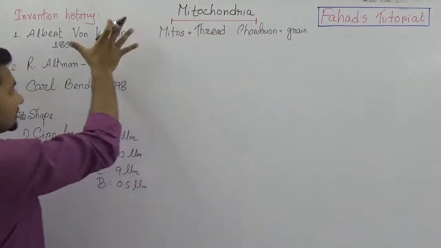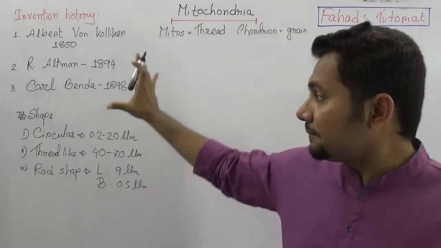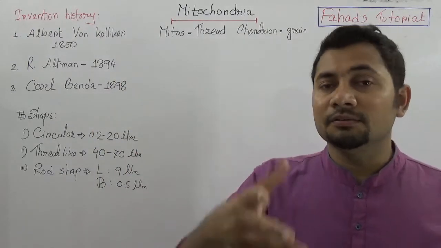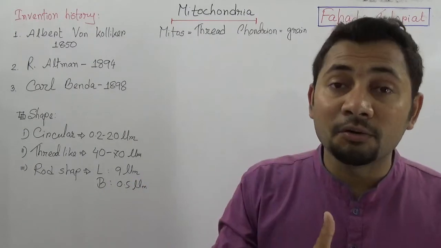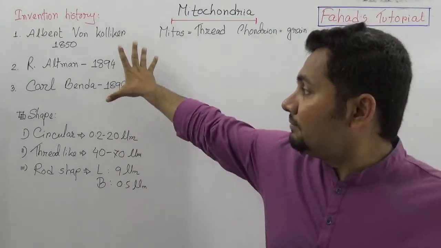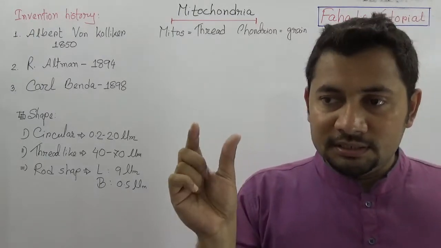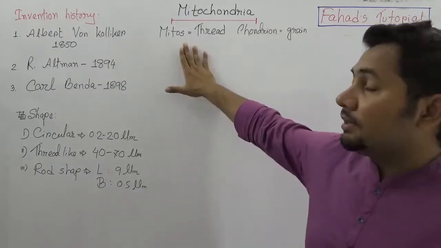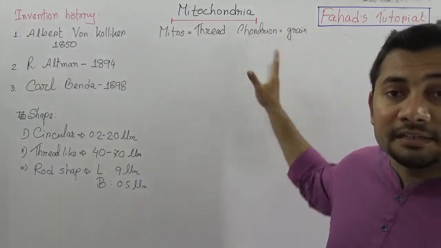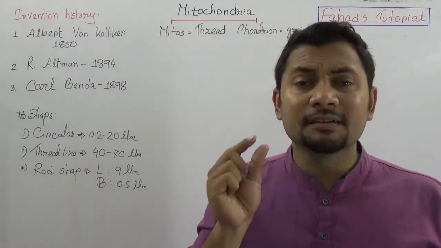I already wrote something on the board, and for your understanding, some information is already written in your book. Even students of the English version or O-level students might know this information earlier, so I have written it very simply. Mitochondria, the word comes from two words: mitos, which means thread, and chondrion, which means grain-like substance. So the mitochondria is very important.